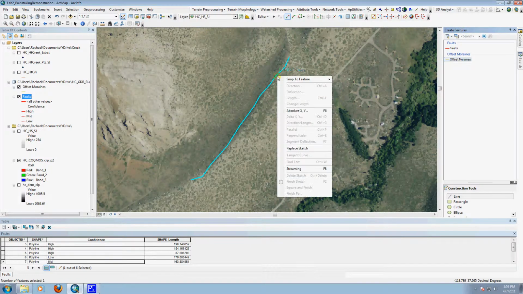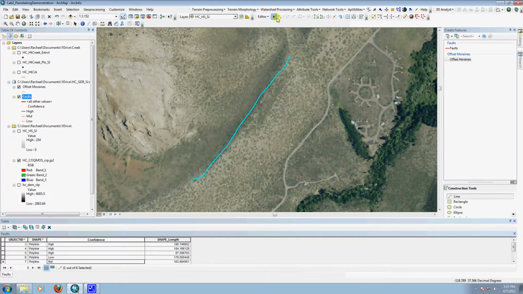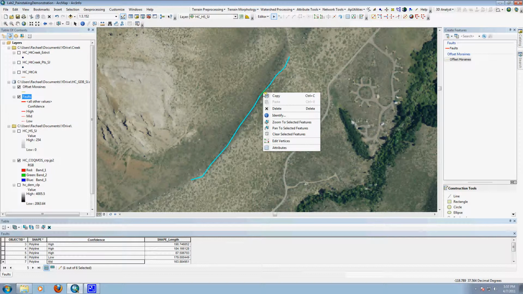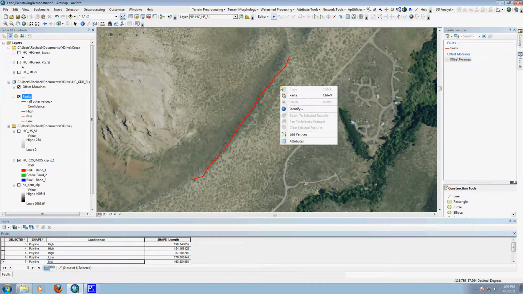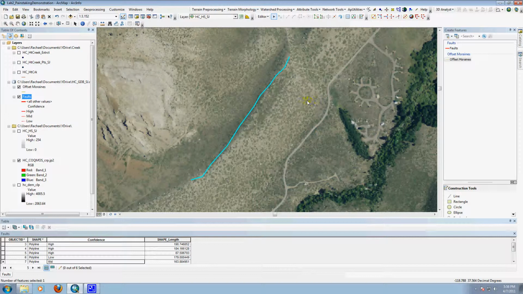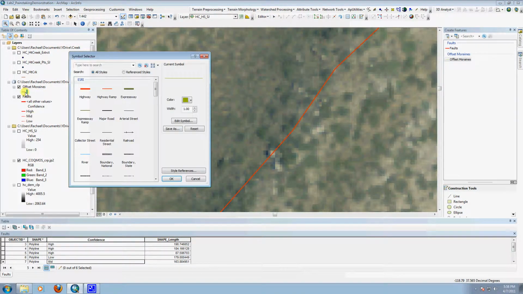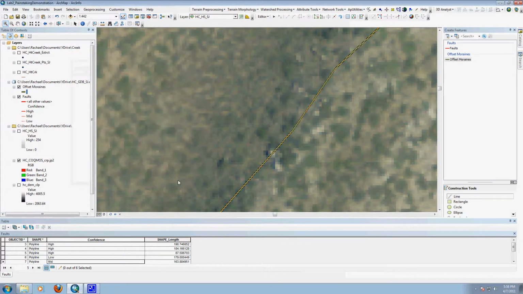And then I would right-click it, or click off of it, or just generally try to switch back up and find this copy option. Then I would click off of it and click paste. I would want to paste that into offset moraines, right? And there I can see that there's actually 2 lines now. If we zoom in more, that'll be a little bit more obvious. Or if instead I change this to something wider, right, we can see that that's there.